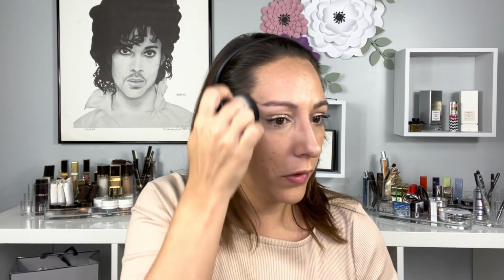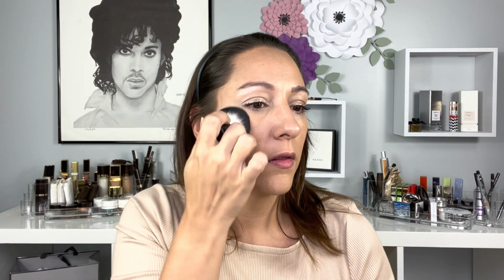If I wear a tinted moisturizer, I myself don't mind the dew. That's what I'm going for. That's why I was wearing it. But if I know it's hot, it's humid, depends what I'm going to be doing, and I'm not going to be able to touch up 4 hours later and blot, then I'll do this. I will set it with setting powder on top of the setting spray. Look at that big difference. Look at that dew and that glow. And this is just a very subtle dew and glow. So I will do the same over here just to even the face.